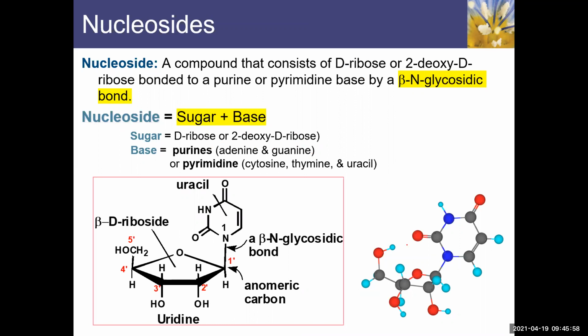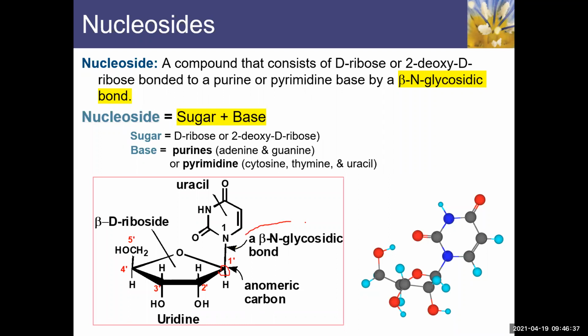This structure is very important. You should be able to know what is the bond between a base and a sugar. If you remember, we said, what is a nucleoside? A nucleoside is when you have only sugar and base together. Any sugar and any base together, we call it a nucleoside. How are these two connected with each other? The base is always connected to the anomeric carbon. Now, you all know what an anomeric carbon is, right? And what is the bond? Very important.